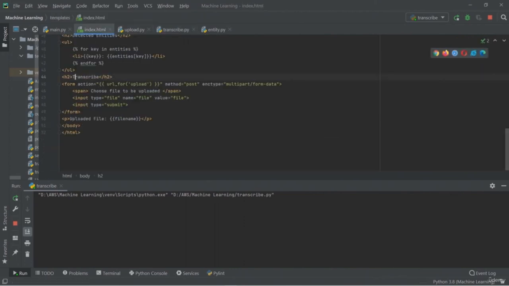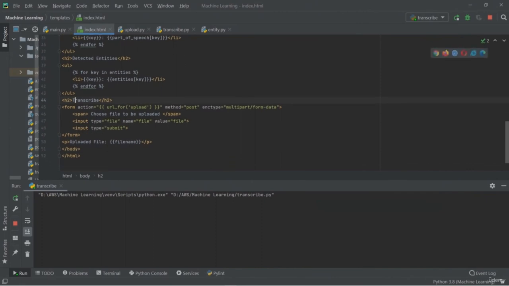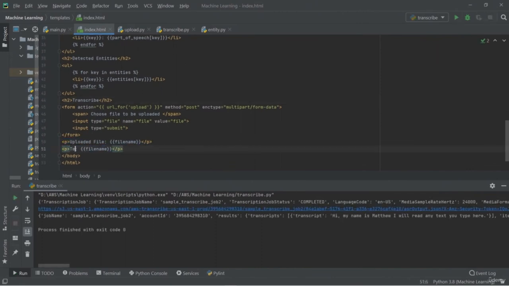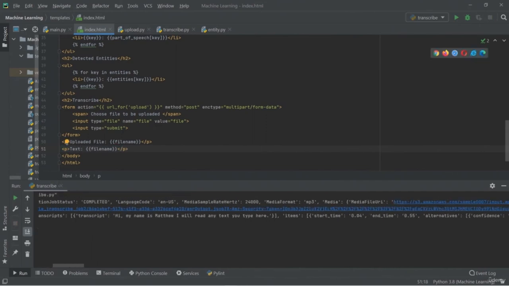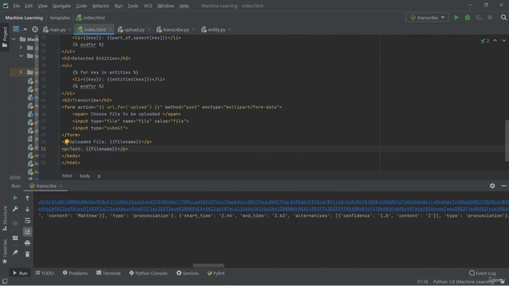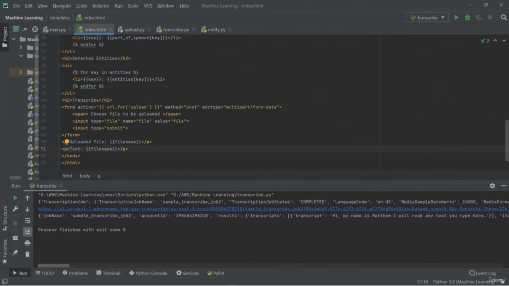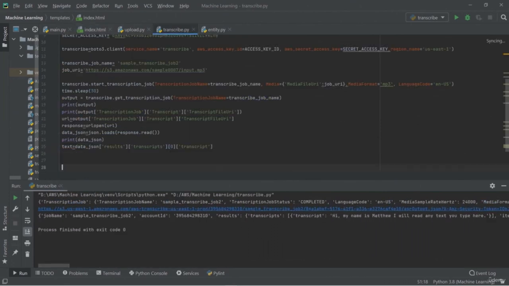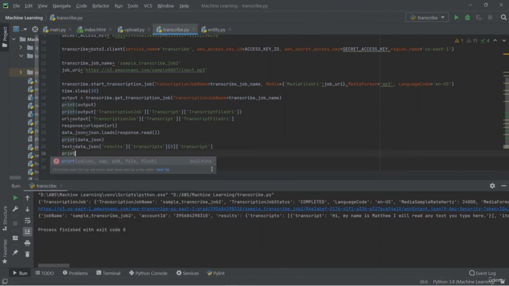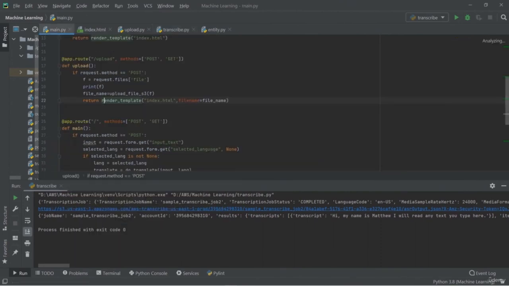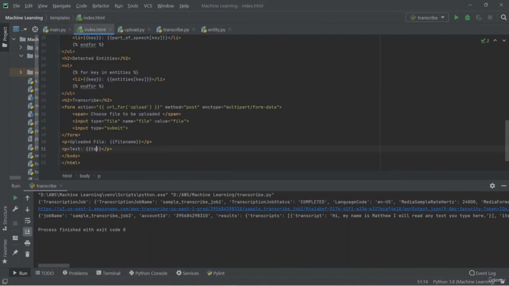And meanwhile, I'm going to add here, okay, just write text here, and here I'm going to write the text instead of file name. Okay, where is this text? Where is the text? This is the content of the JSON. Okay, we have forgotten to write down this text here. So leave that. We didn't get any error, so that means it's working fine.